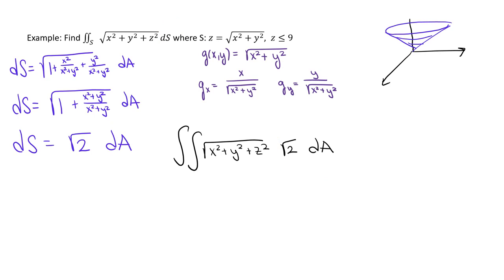And that dA is my projection in the xy plane. So I'm going to just sketch a quick picture of this surface. We are talking about a cone, and that cone is going from z equals 0 up to z equals 9. And so the projection that makes on the xy plane is actually the circle x squared plus y squared equals 9. 9 because that's where the cone stops. So we're going to be integrating over that circle that I've drawn, the projection in the xy plane.